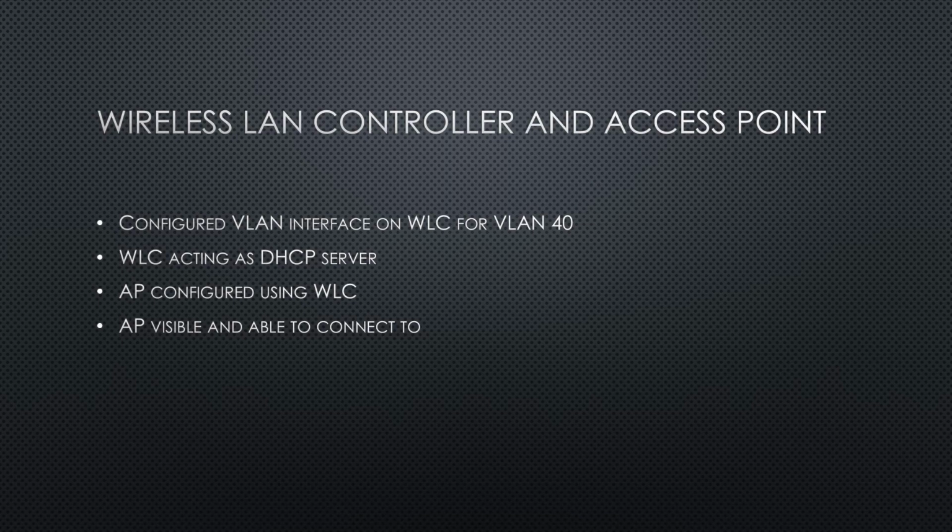After getting the wireless LAN controller set up, we were able to start configuring the access point through the WLC, which actually was a lot easier to do than trying to configure through the AP directly, as the WLC offers a GUI that makes it a lot easier. We actually did not end up configuring much on the AP due to time restrictions, but we got it visible to devices and they were able to connect to it.